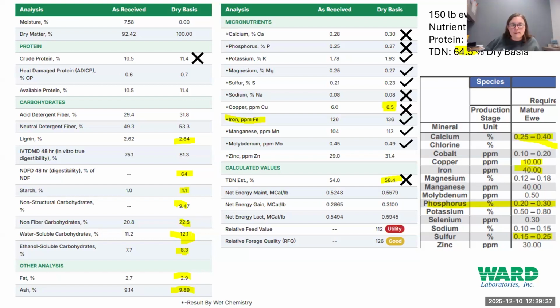And then molybdenum, sheep are the only animals that have that requirement. This is 0.49. I'm saying with lab error 0.5, it's exactly where we want it to be. Sheep have the requirement for it because it's tying up that copper. We don't have excess copper, so we want to be careful of that. And then our zinc is just meeting the requirement, 30 parts per million there.